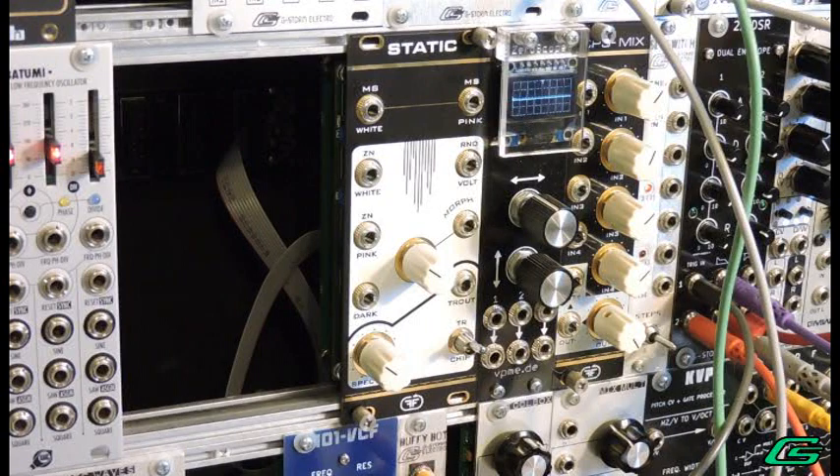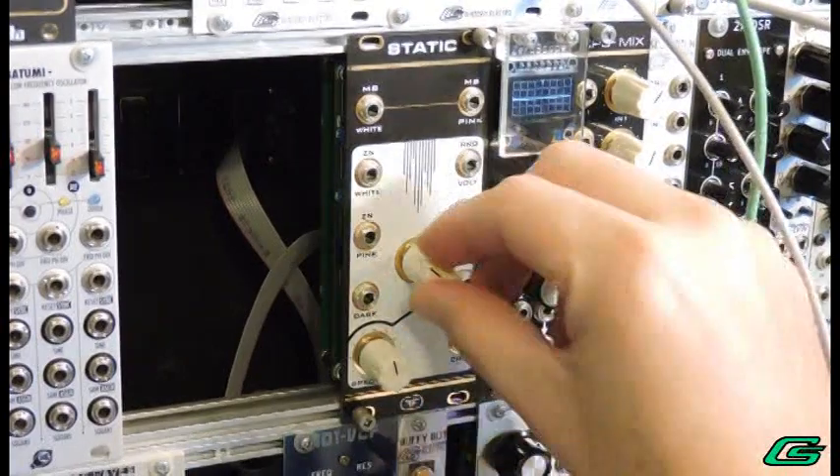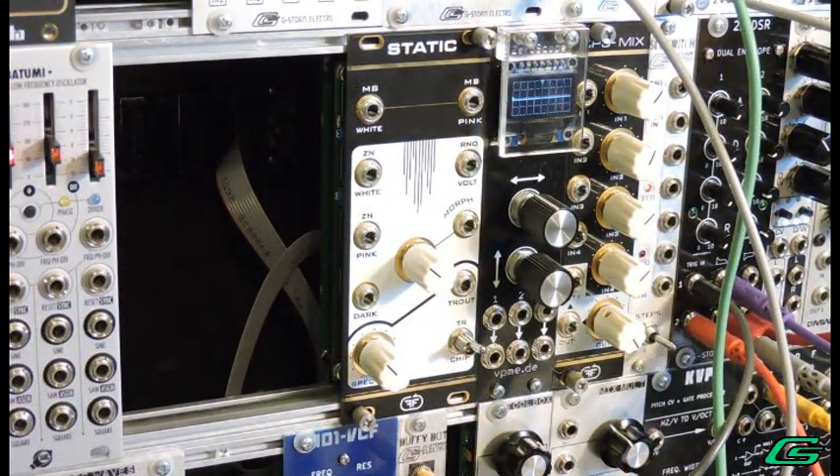That's a lot of fun. So — Static. Various noise sources here, and it's been a lot of fun to play with. It's made me realize I've been missing playing with noise in my sound design. It's great for percussion — I see this becoming a permanent fixture in my percussion module rack. You can use it for percussion sounds, filter them in different ways, throw them through VCAs, and create different sound effects. I would like to have seen the Spectrum and Morph knobs get their own CV inputs so you could CV-control those. However, I do know that's feature creep — adding expense and additional circuitry to the module. As it is, it's very affordable, so there's really no reason not to grab one and start playing with noise in your sound design.